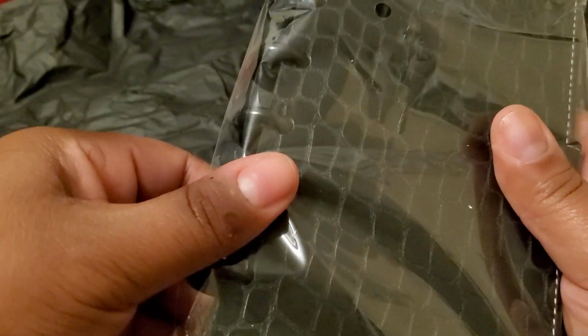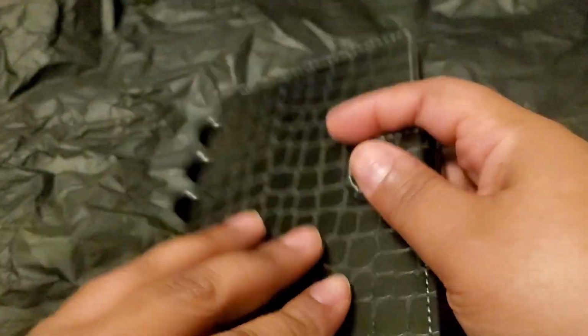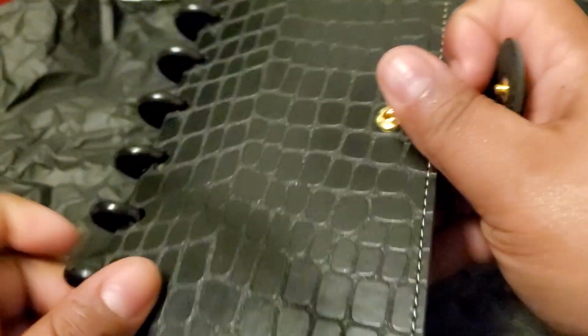And then we have this. It has 1, 2, 3, 4, 5, 6. 6 rings. Let's see, 1, 2, 3, 4, 5. Yep, 6 rings. And then it has a gold button here. It's got that faux croc design. So pretty. Black disc. And these are pretty. They're see-through. See, they're see-through disc. But they're nice and sturdy.